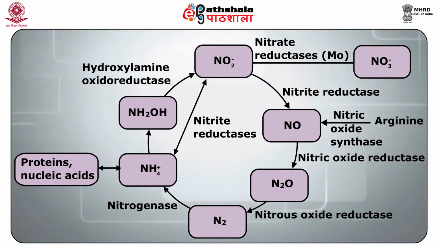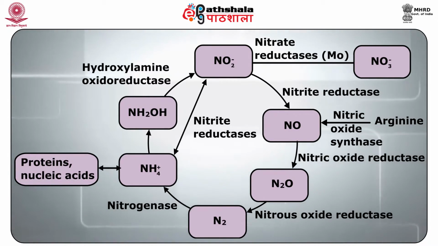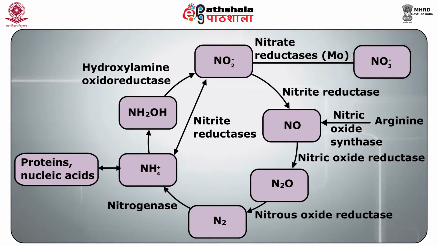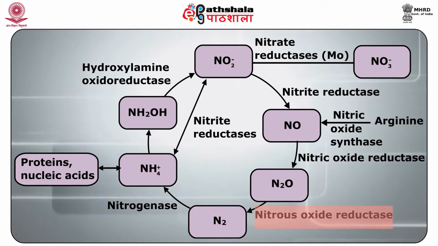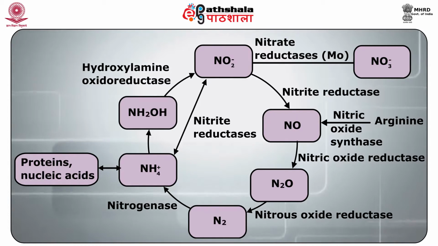Here we can see a proposed biological nitrogen cycle where the nitrate ion is reduced by nitrate reductase, which is a molybdenum complex, to form nitric oxide. Further reduction of nitric oxide by nitric oxide reductase forms nitrous oxide. The nitrous oxide is then further reduced to dinitrogen by nitrous oxide reductase, which by various other processes is converted to ammonia and its other analogues. So we call this the biological nitrogen cycle.